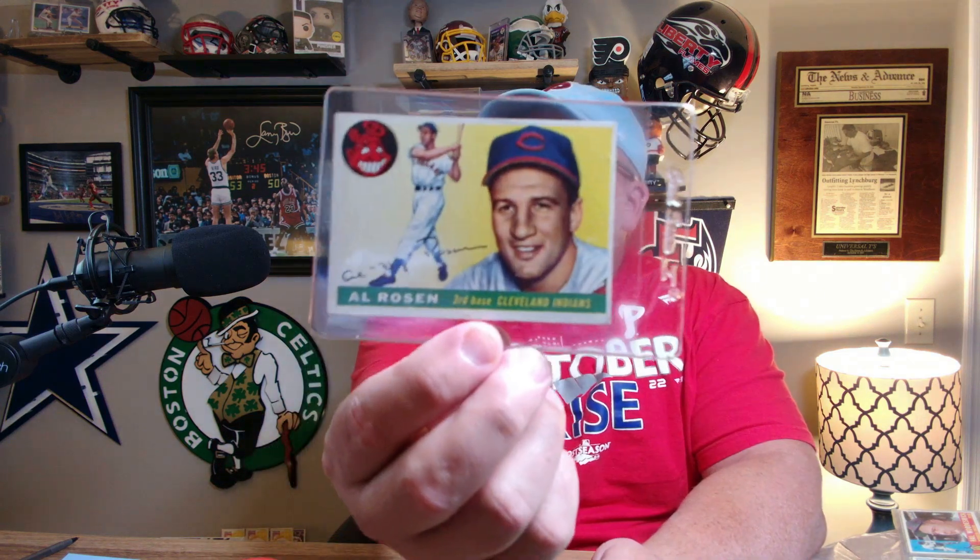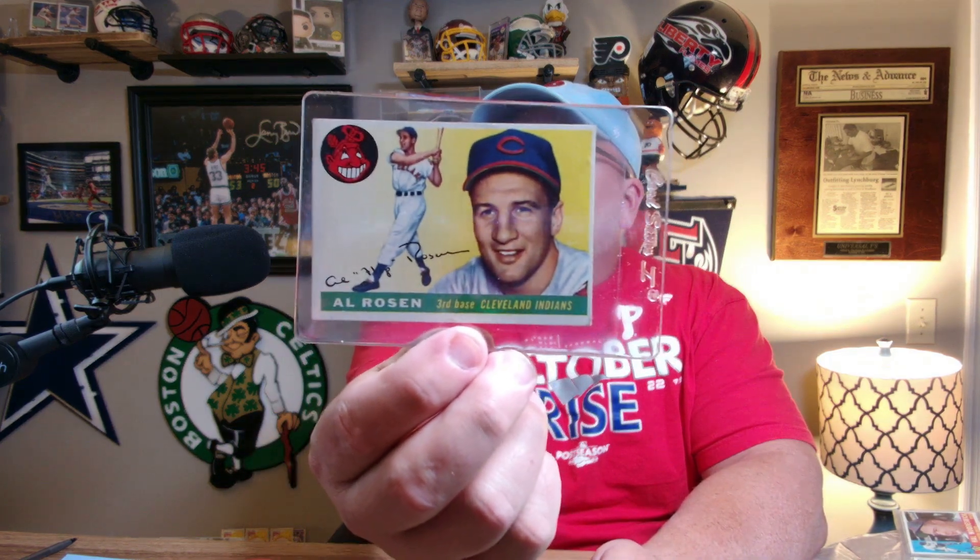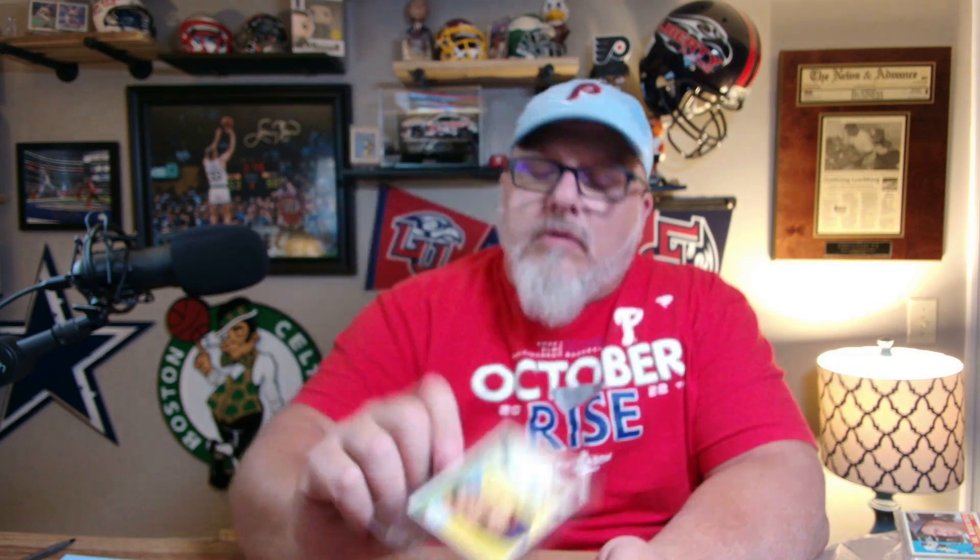I've always wanted some of these older cards. They're not in perfect condition, but it's going to be hard to find these, so it's good to keep something like that just for history. That was extremely fun — I just like to look at this stuff. Like that one right there — Al Rosen. Just look at that: you got a signature on there, a nice picture, the old logo. That's the old Cleveland Indians logo. That's pretty cool.